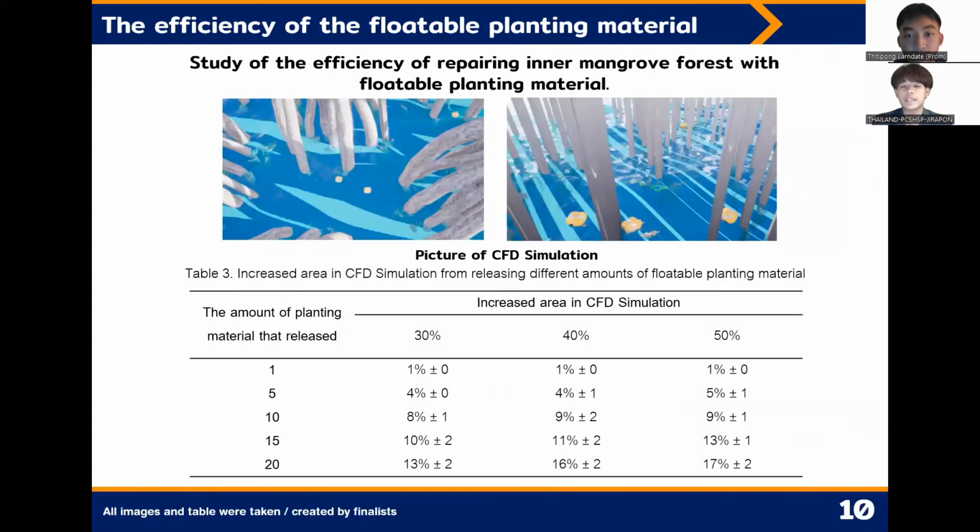And because we are a group of people who like playing games, we became interested in the idea of developing a model from the game that can help us observe the floating behavior clearly and can answer our questions before testing in the field. Therefore, we studied the flotation condition in the laboratory by making a CFD simulation in Unreal Engine 4.